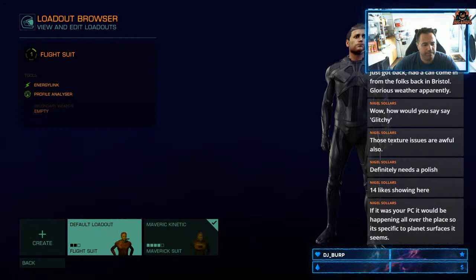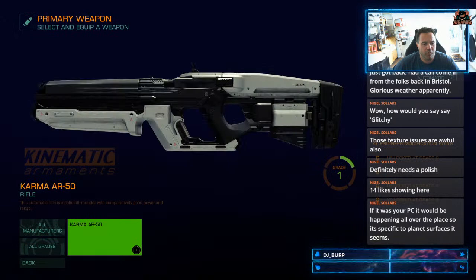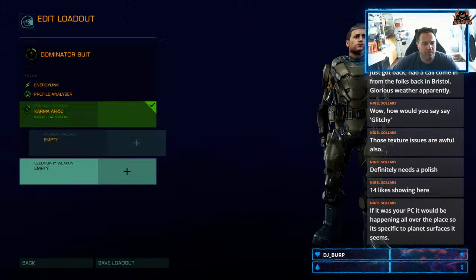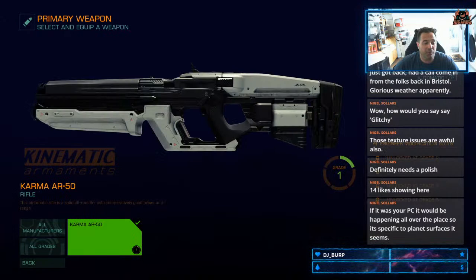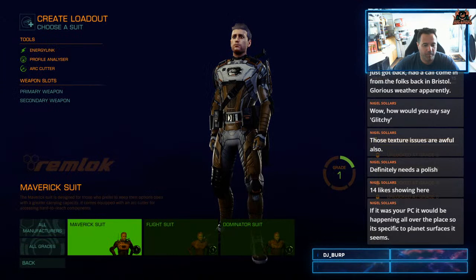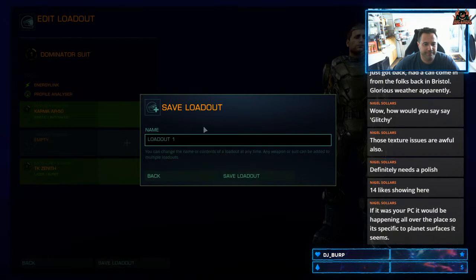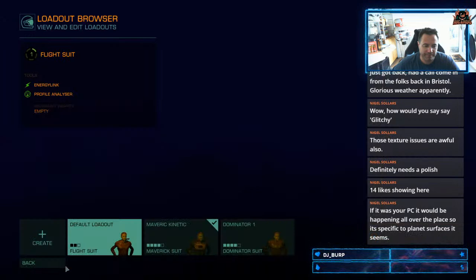Edit loadout. Create a loadout. Dominator suit. Primary weapon is going to be that. And then my secondary weapon is going to be that. And I can afford to buy the rocket launcher. That's okay. I will when they transfer all the money over. Okay.